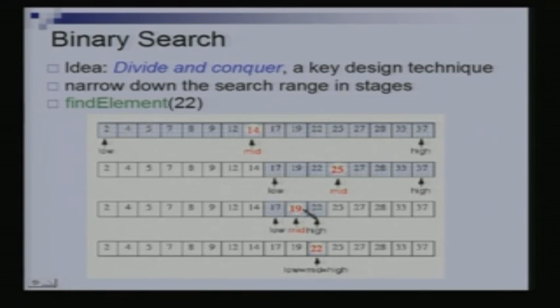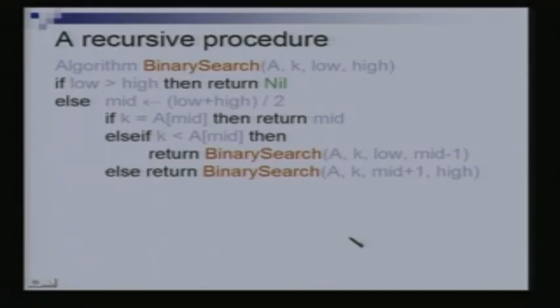Once again we go to the middle element and compare it with 22. 22 is larger. So, if 22 is there, then it has to be in this particular location, and it is there. So, we can then say that 22 is at this location and return this information. You have all seen binary search before, so this is nothing new perhaps. So, I am going to write down a recursive procedure to do binary search. This is just pseudocode, and all of you can read and understand this very quickly, I imagine.